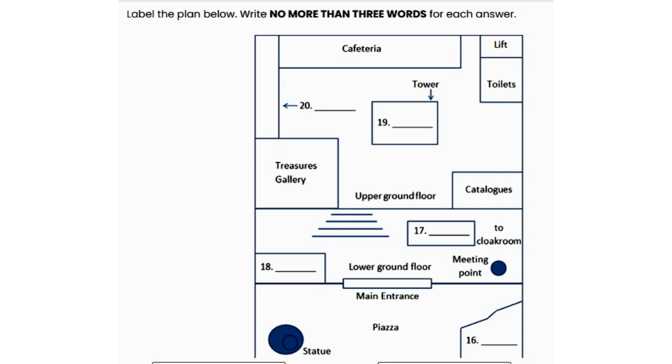When we go up there, you'll find the library's treasures gallery on the left. Can you find it on your plan? That's the exciting one. So we'll be visiting that first, but we'll also take a look at the stamp display situated behind it on the way to the cafe. A lot of people miss that. Number 20, what's your answer?